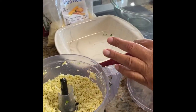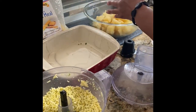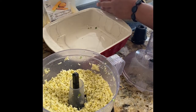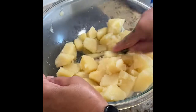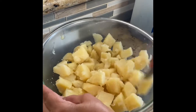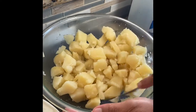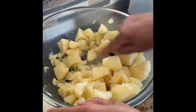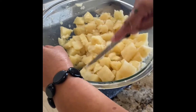Okay, now for my potatoes. They've already been boiled. I use russet potatoes. I'm gonna chop them up. I could grind them, but I don't want them mashed. Like I said, I don't want mashed potatoes. I could have used a potato masher, but I'll use a knife.